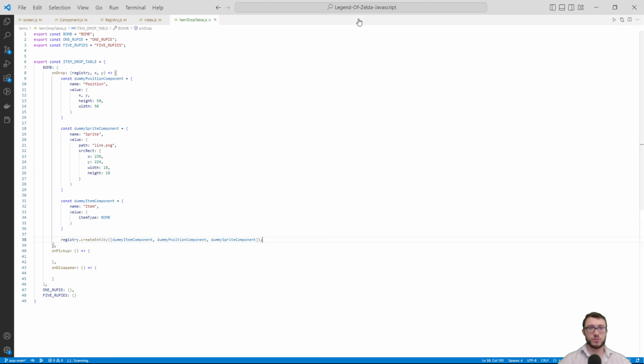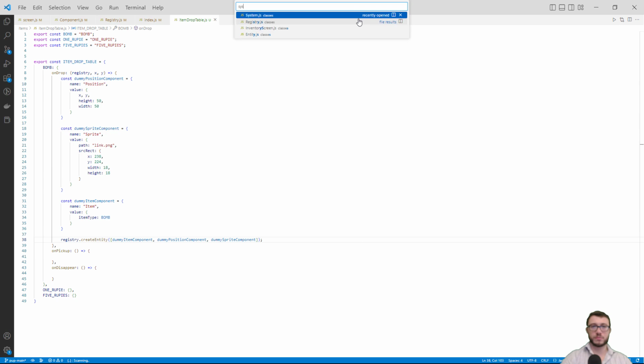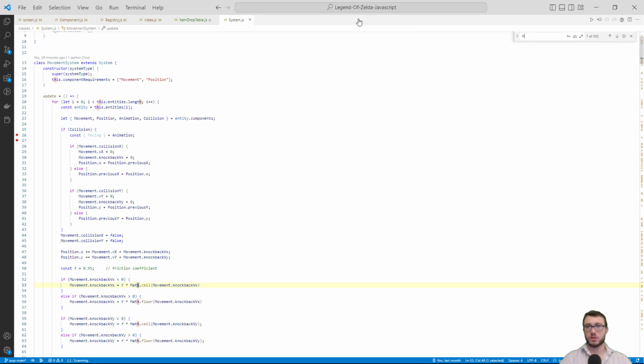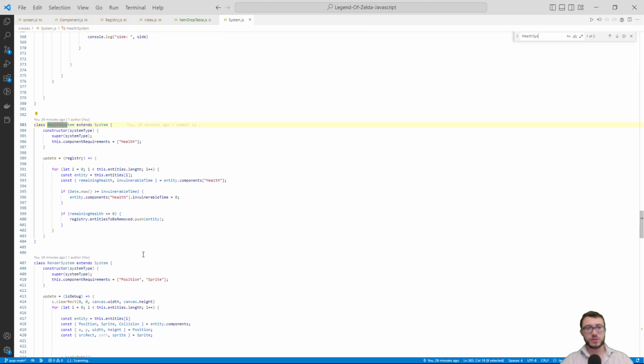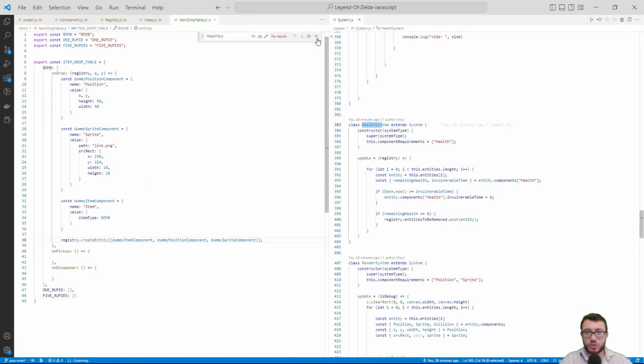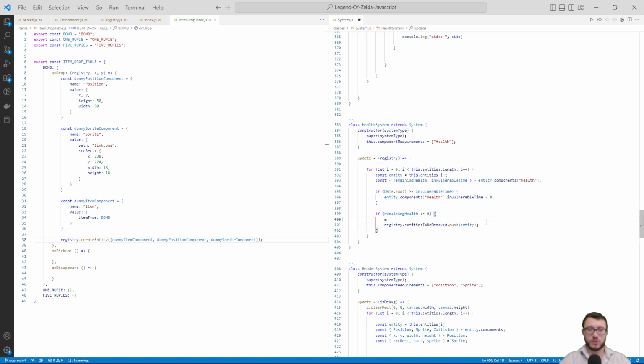We can go to system and health system. Now here's a perfect place to call this onDrop function, because once the enemy is destroyed, it makes sense to call this function.